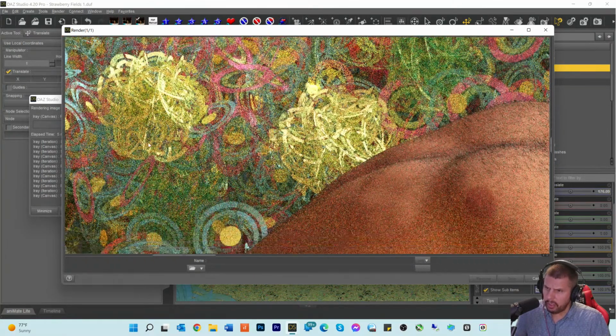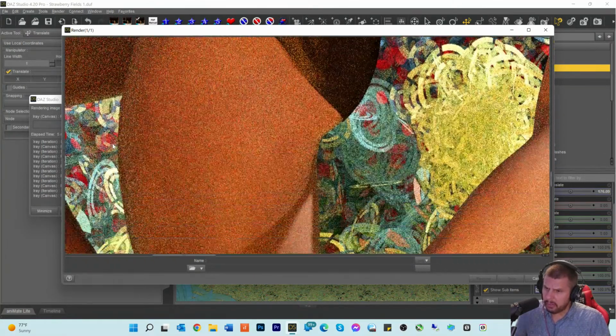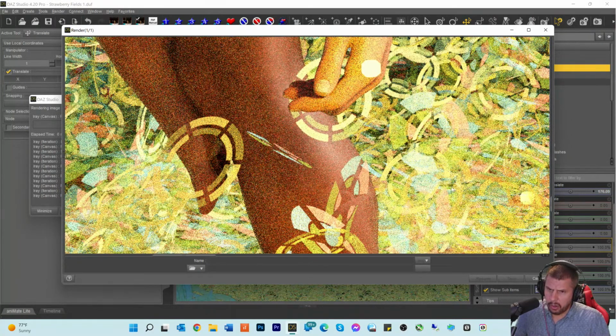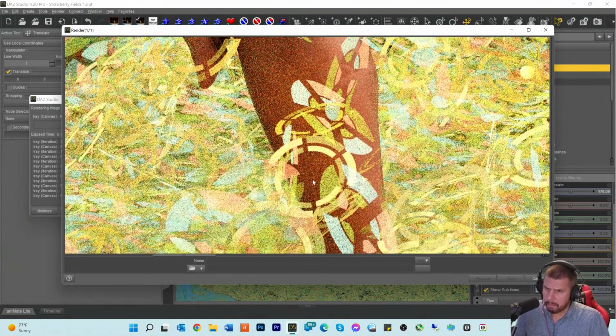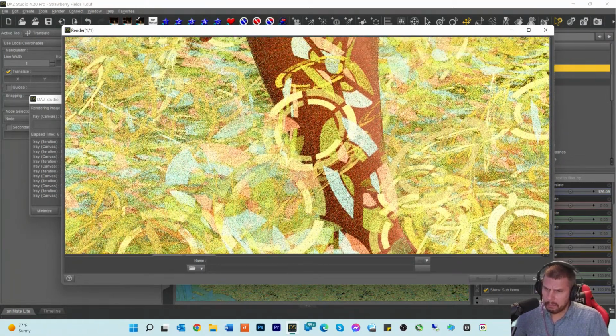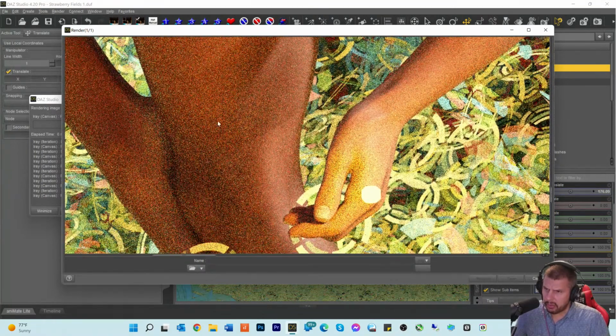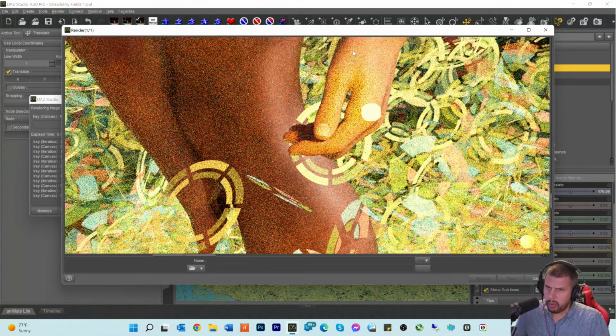This whole scene, usually the rest of the scene, everything in here has these tiny little dots in it, and those will all disappear.